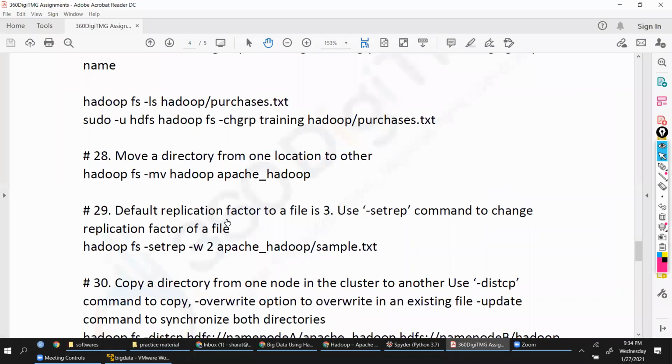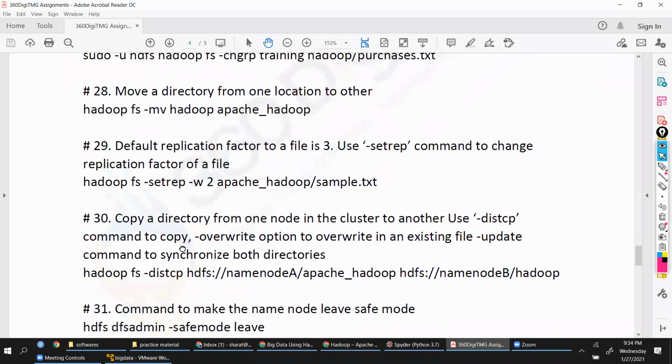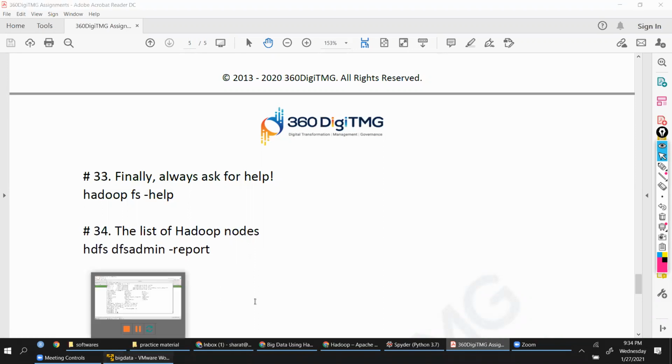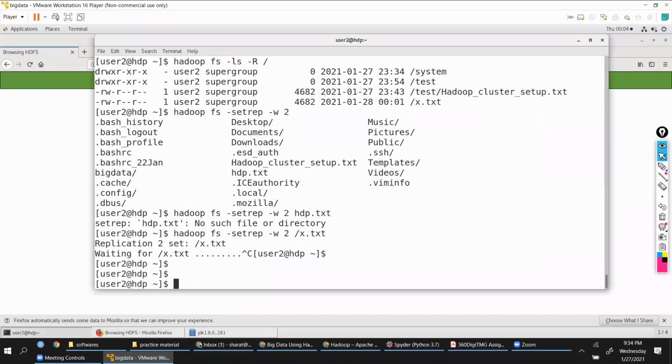And I will also show you something which is very, very important for our HDFS admins. So hdfs dfsadmin -report is going to give you the report on all your file system nodes.